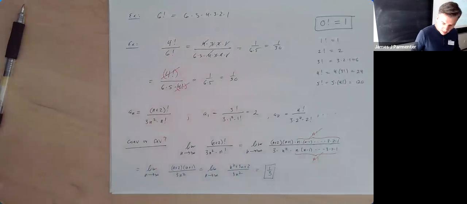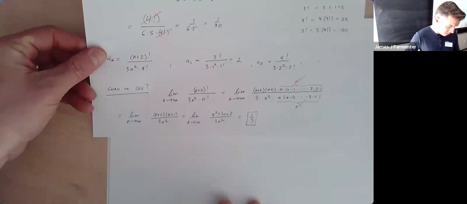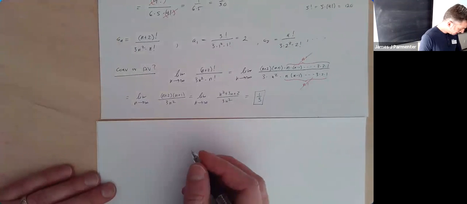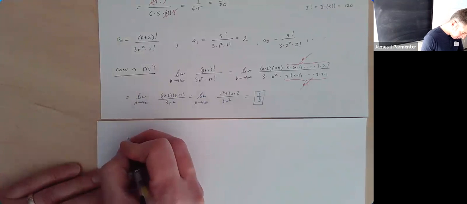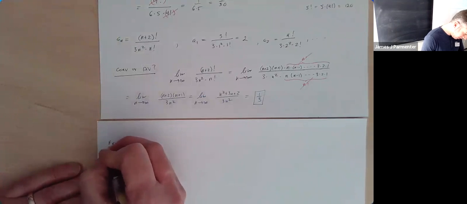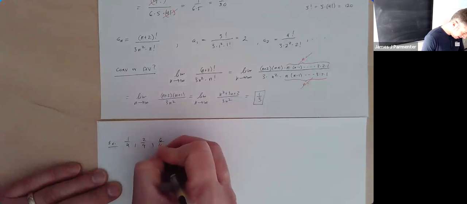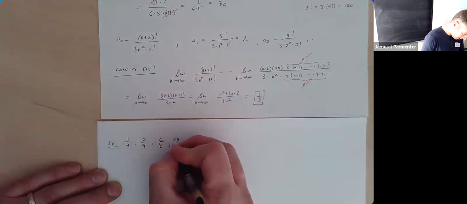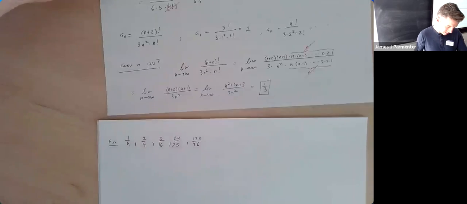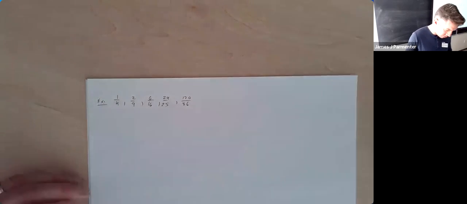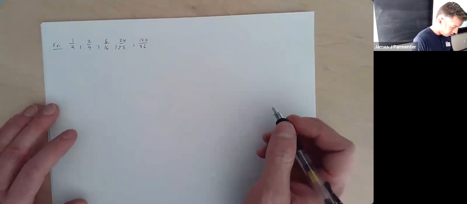So back to kind of starting with terms and trying to determine what the nth term formula is. Let's say we had the following. Let's say our first terms were 1/4, 2/9, 6/16, 24/25. I'll even give you one more: 120/36. Again, clearly the person writing this knew not to reduce their fractions, even though we could have reduced some fractions and made it harder.